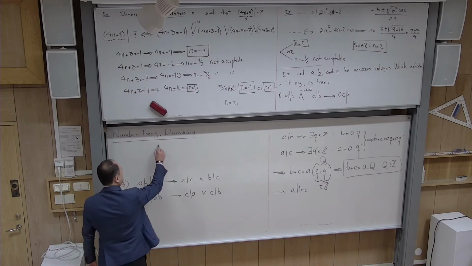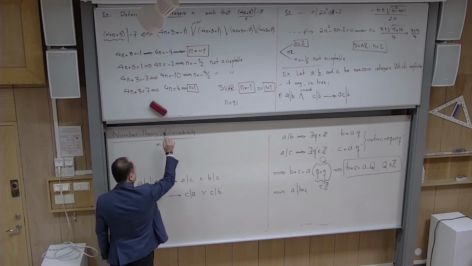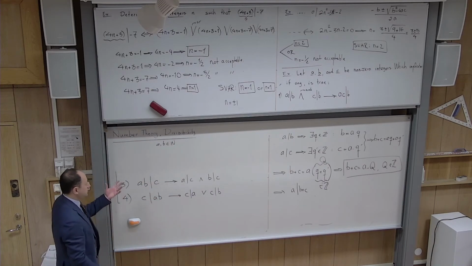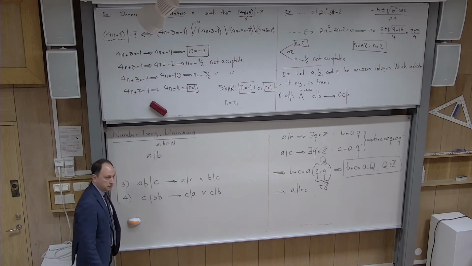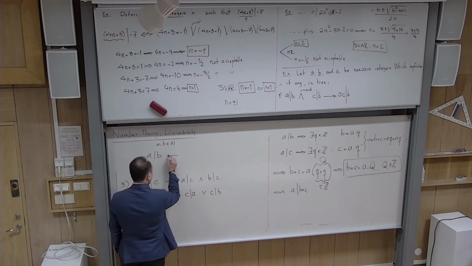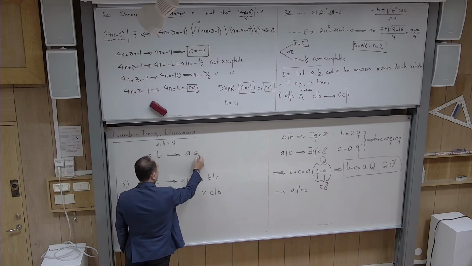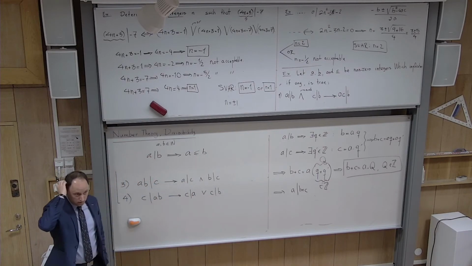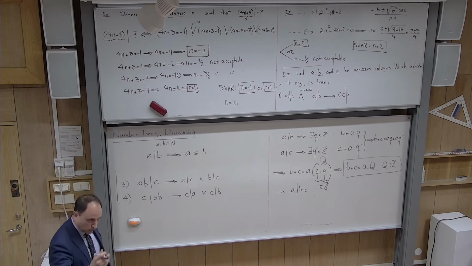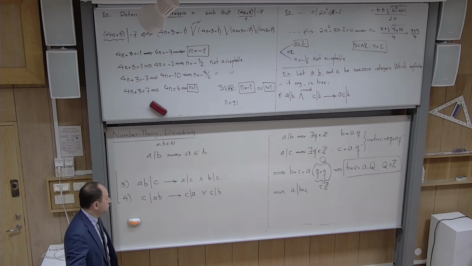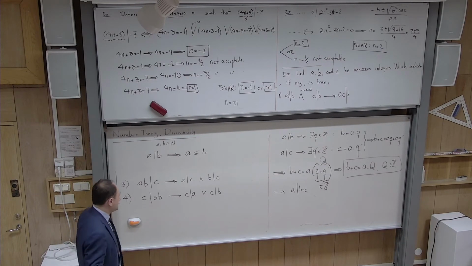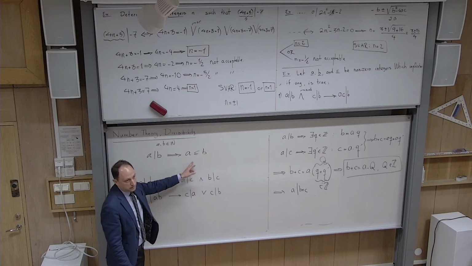Let me write. Assume that A and B are coming from N. I want to exclude the negative ones to make everything clear. So if A divides B, A and B are natural numbers, and I know that A divides B. What do you think? Can I conclude what you said, that A is less than or equal to B? According to what you said, it is true. And I agree, it's true. If A divides B, A cannot exceed B. Yes? But are these two equivalent?